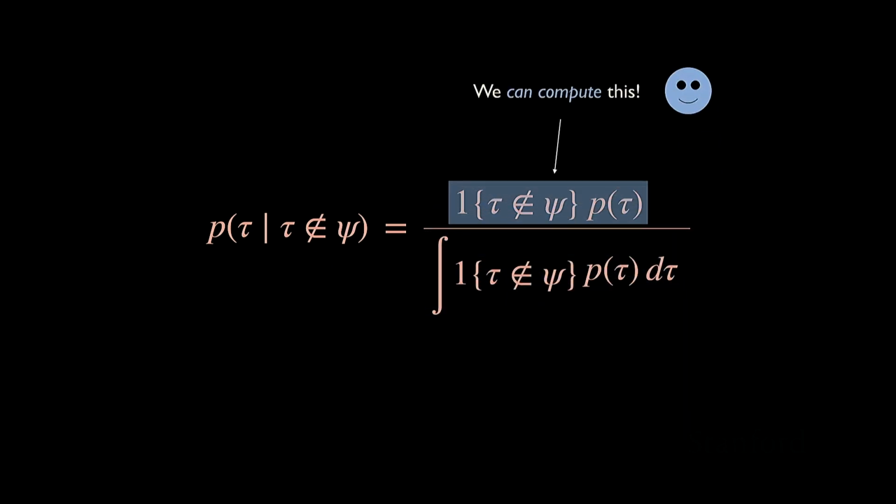But one thing that is nice is we can compute this numerator. You might remember a similar theme earlier in the class when we were talking about Bayesian estimation. Given a particular trajectory, we know how to compute the numerator of this equation. Because to compute this first term, we just need to check whether or not that trajectory is a failure. If it is a failure, we return 1, and if it's not, we return 0. And to compute this term, we just need to evaluate the likelihood of that trajectory under the nominal trajectory distribution. We talked in the previous chapter, when we were talking about likelihood objectives, about how to compute the probability of a particular trajectory occurring. So we can compute this numerator, which is the key idea here.